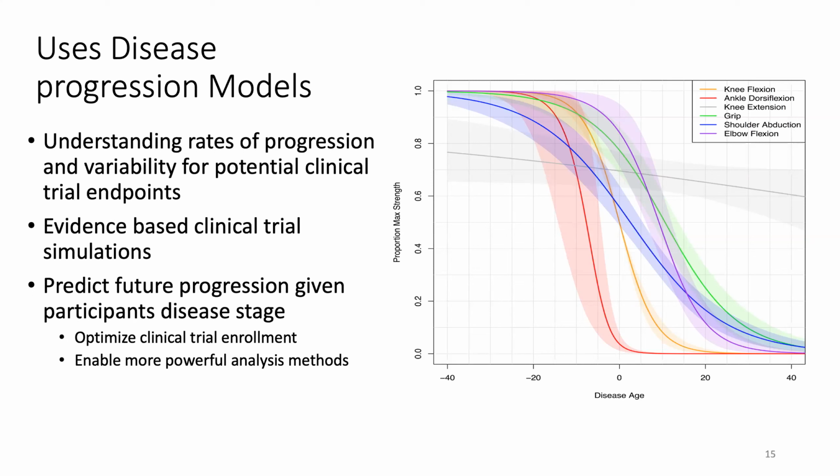Clinical trial simulation also has many other benefits in that it really allows you to stress test your design before you run it. So you can simulate millions of trials before you enroll a single real patient, which is really beneficial. And these disease progression models allow us to create evidence-based simulations. So when we simulate the data that goes into the clinical trial, it can be from an informed model. Finally, these models allow us to predict future progression, and this might allow us to optimize clinical trial enrollment. So as we touched upon with the DIAN or Alzheimer's, it may allow us to enroll individuals who are very close to onset so that we can treat them early enough and who we're predicting are likely to start progressing relatively shortly so our trials can still be powered. These models can also be used for more powerful analysis methods, and you'll see that coming up.